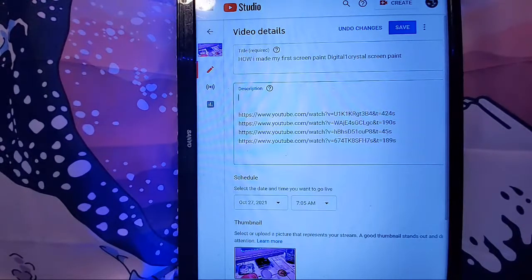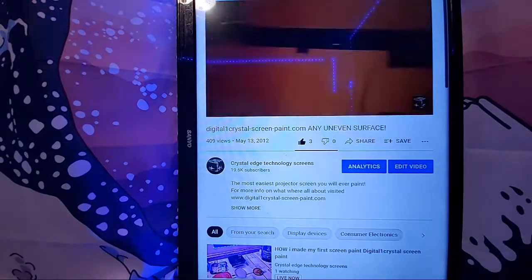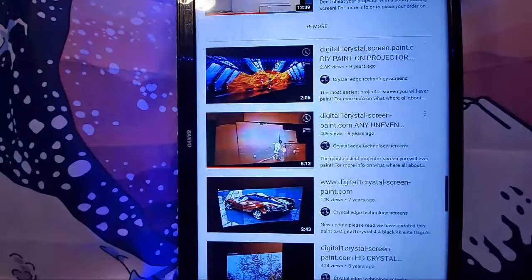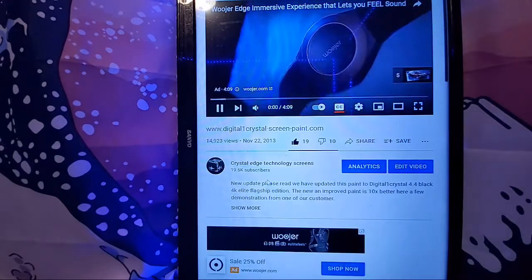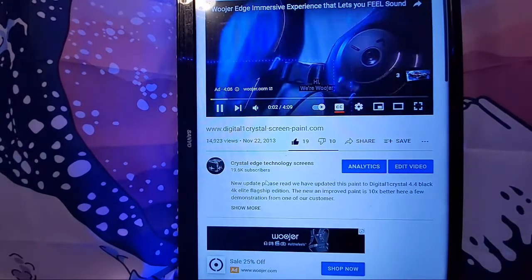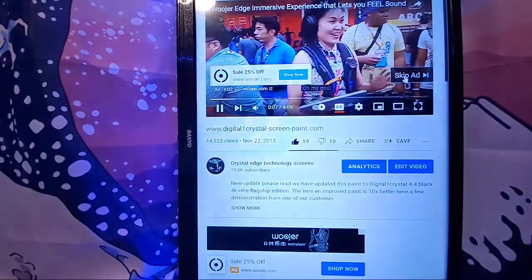All right, so let's come over here and let's look this up. Thank you for the main customer right here. Let me see what we got going on with this. All right, so this is the other one right here. Let's go back to this one. This is what I mean. This is the glitter effect. If you put too much glitter in, you will get a Christmas tree effect. Like I said, at that particular time it was acceptable, now it's not acceptable. No one wants their screen like a Christmas tree.